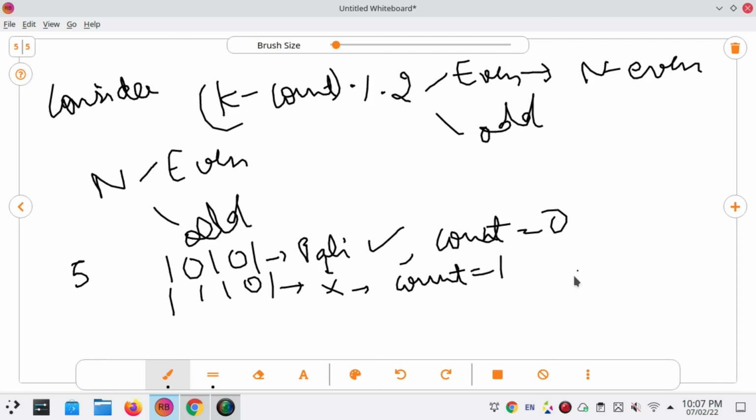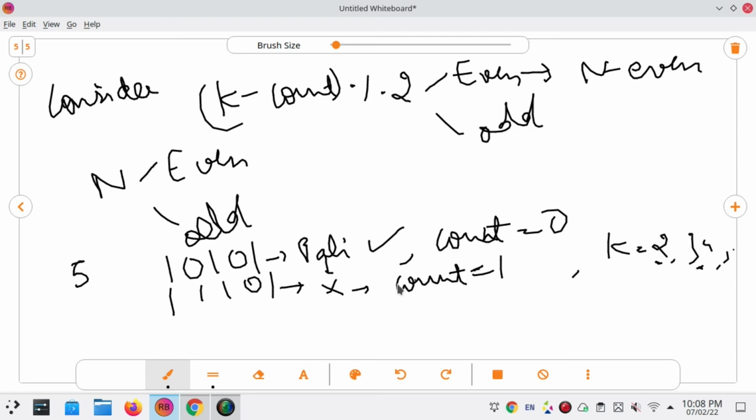Now consider a case when count equals 2 or 3. See, if count is less than or equal to k, then we won't have any problem. So if count equals 2 or 3, it means that k must be at least equal to count. Otherwise we won't have sufficient operations to flip the bits. So k can be 2, 3, 4, 5, 6, any number.